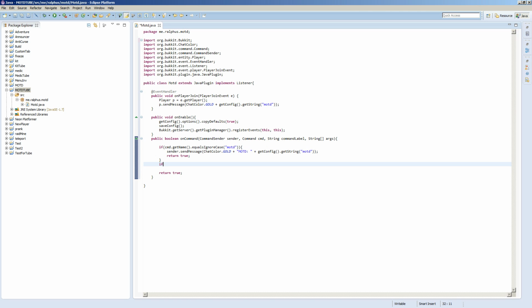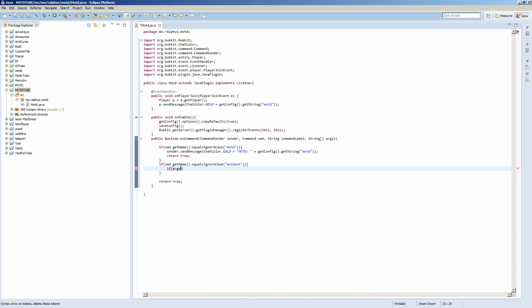game using a command. So if cmd.getName equalsIgnoreCase MOTD set, then we're going to do a few things. First we're going to check to see if the MOTD argument was actually there, and if not, then we're going to send a message.